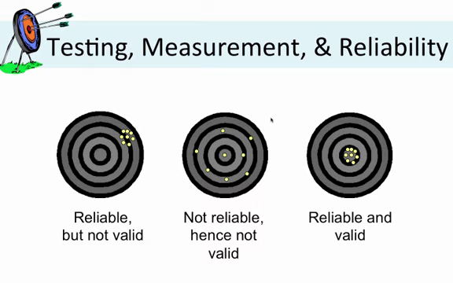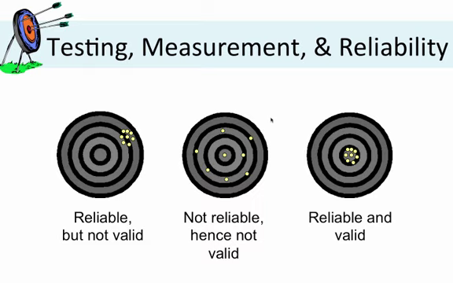So a good analogy for showing what we mean by this relationship between reliability and validity is this idea of shooting at a target. You can see in this first target, I say it's reliable but not valid because all of the arrows or darts are all clustered together. So if I were to take the test and retake the test, I get a very consistent score every single time. But obviously it's not actually testing me on that particular objective. So it's reliable, but it's not valid.